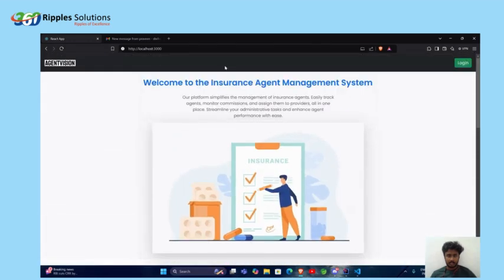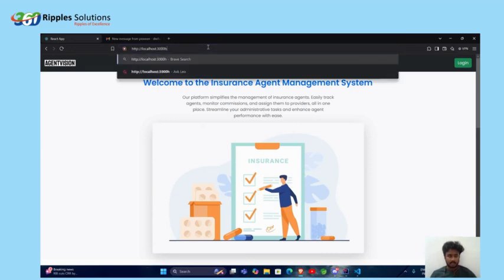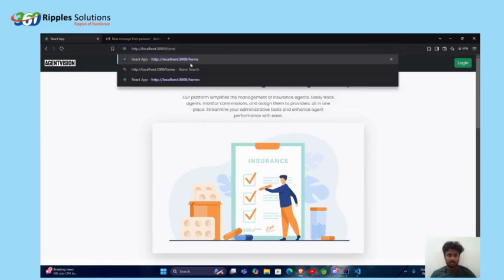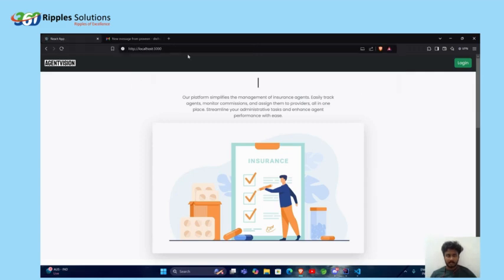And let's actually try to access some URI inside our application. Okay, let's say we are going into the /home page. So since we have not yet authenticated and we have not logged in yet, we should not be allowed to get into the respective URI. So that is how a website should work. So let's actually try to access it. So as you can see, we are not allowed to get into the respective URI, because we have not yet logged in.